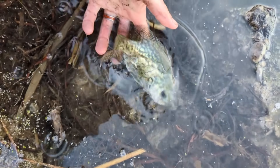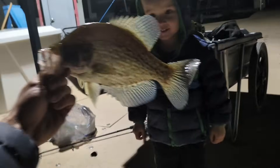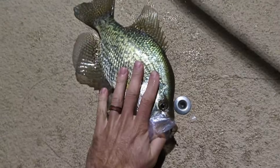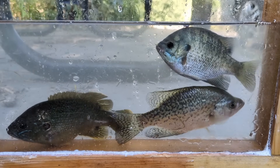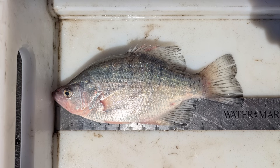Crappie is one of North America's most popular freshwater fish. When you begin to look closely at body shape, patterns, and behavior, you might be surprised at just how unique these fish really are compared to the other sport fish species. Crappie belong to the sunfish family, which includes bluegill and largemouth bass as well, but there are many features that make crappie different and distinct from their other freshwater cousins.